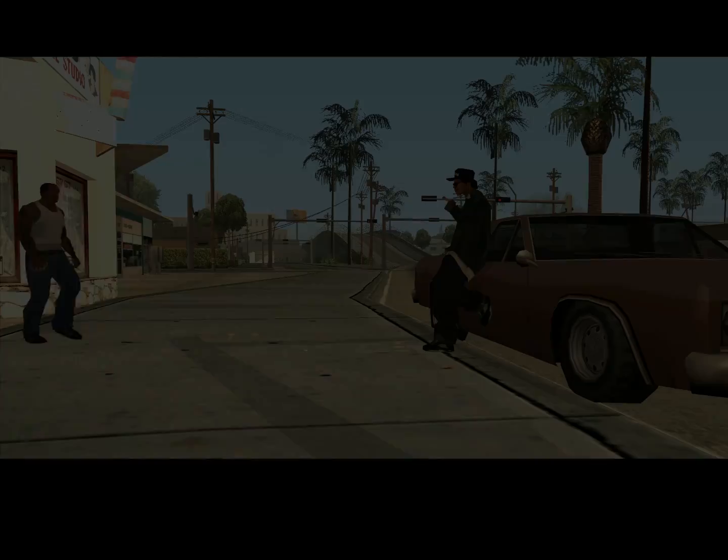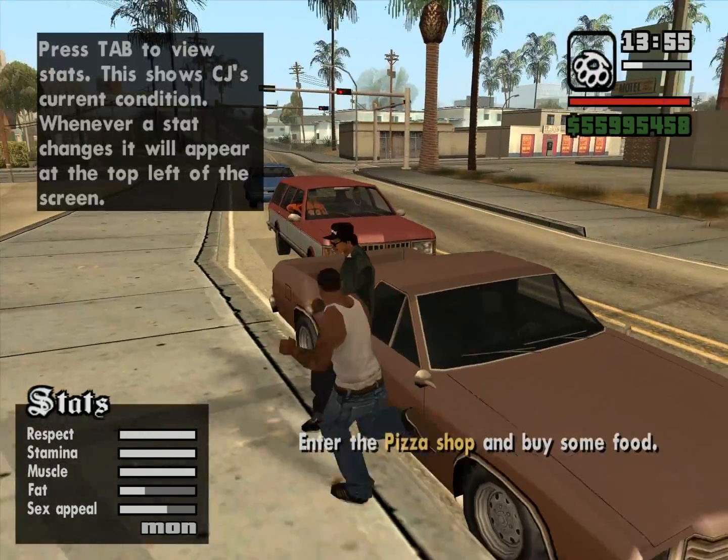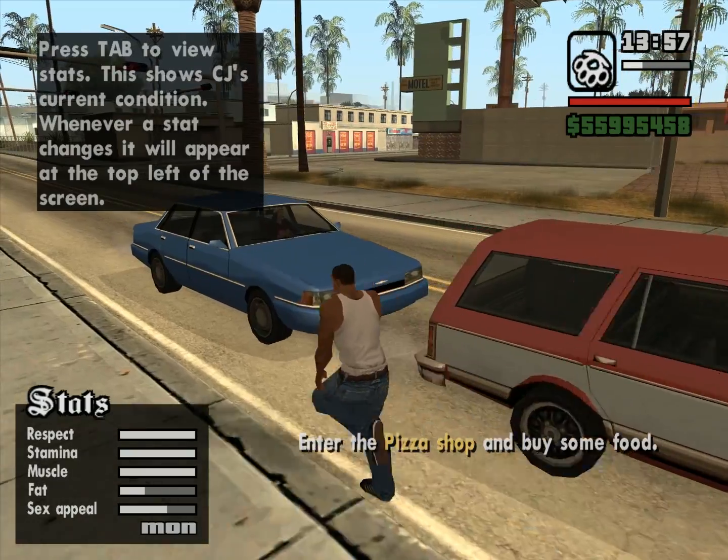Walk out, and then the game realizes that, oh, you're doing the thing, and then continues the cutscene like normal, so that's kind of weird.